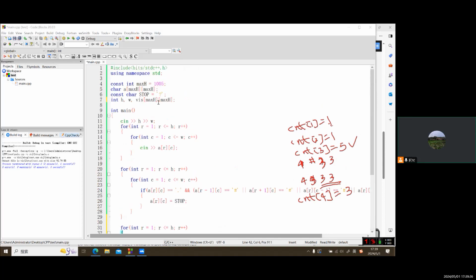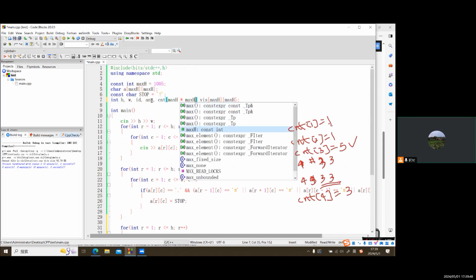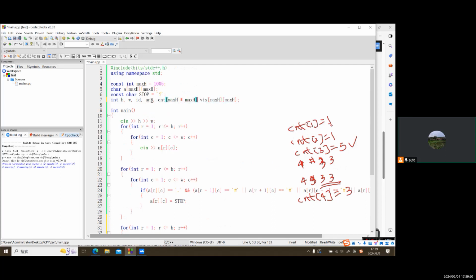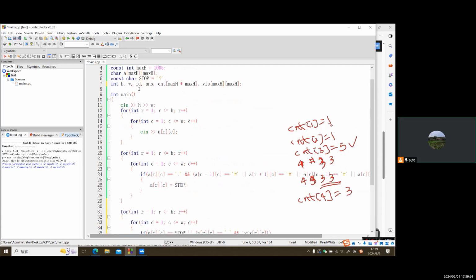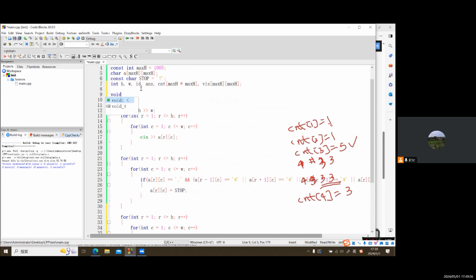So now we need a 2. Here is an ID and ans and the count of ID. Okay. Define our depth first search function.